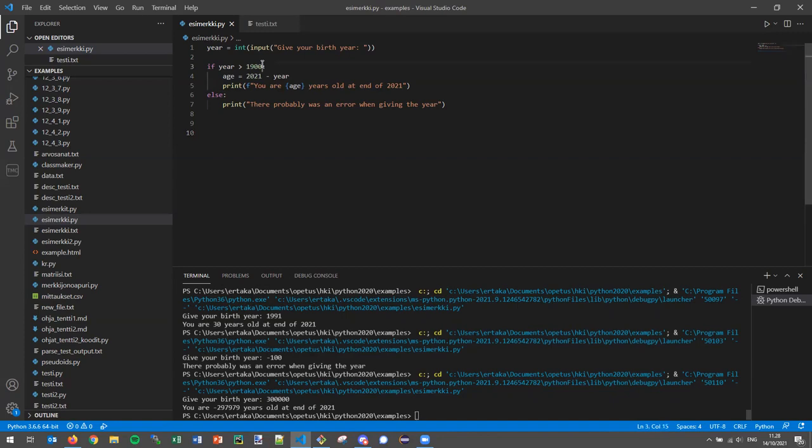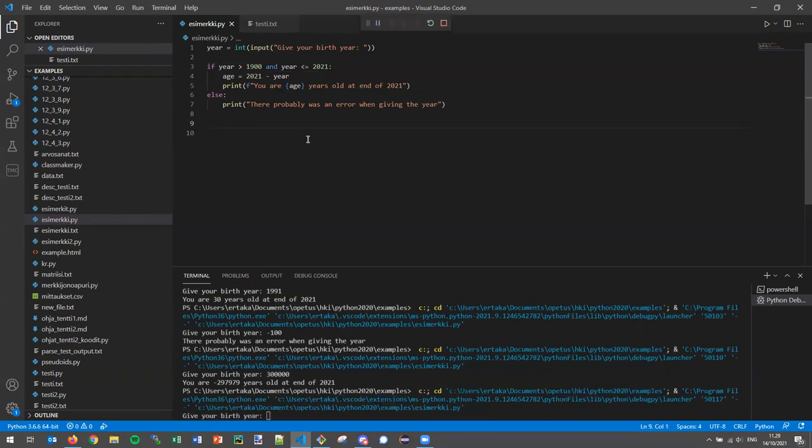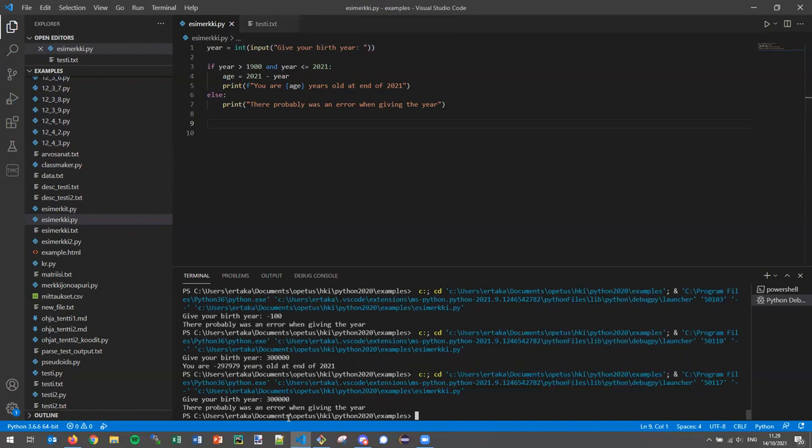Yeah, so we know how to chain these if operators. We could do that: year is larger than 1900, and the year also needs to be smaller than or equal to 2021. I think it's safe to assume that it's unlikely that anyone born in 2021 is actually inputting his or her age, but still. So now when we provide 13,000, it says that it was probably an error when giving the year.